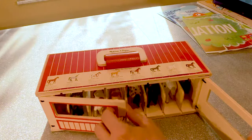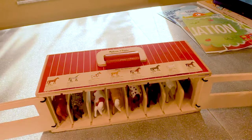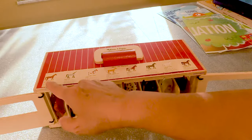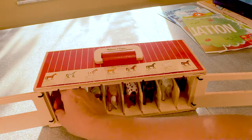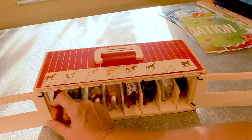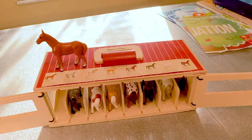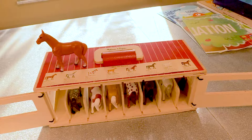So let's open it up. And let's see who's inside. There's a lot of ponies in there. Here is a quarter horse. Quarter house, that's funny. I meant a quarter horse. Look at how pretty she is. Is she not amazing? Oh, I just love her.